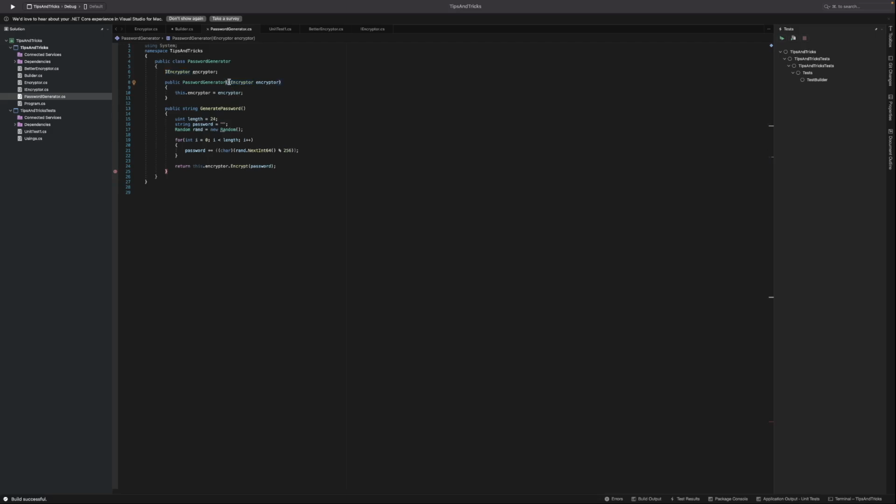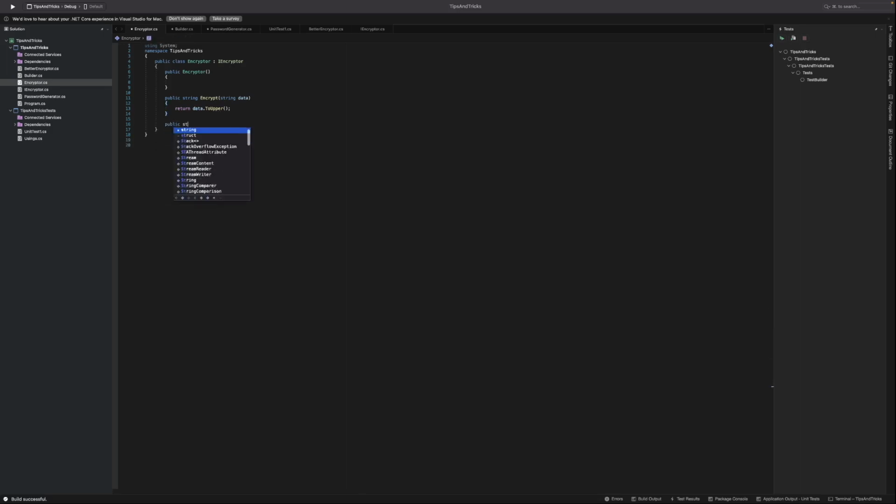Whereas if it had used just the normal encryptor class, well, the encryptor class can define a whole bunch of stuff, right? It could define some method here that does this, and this is outside the specification of the interface.